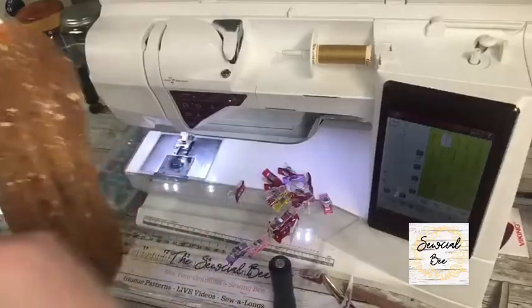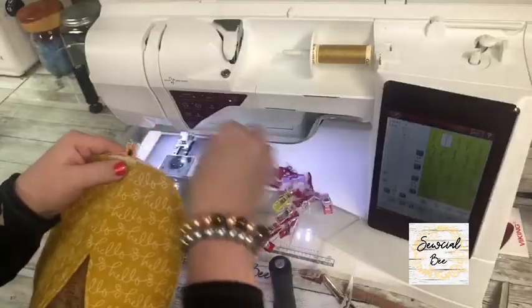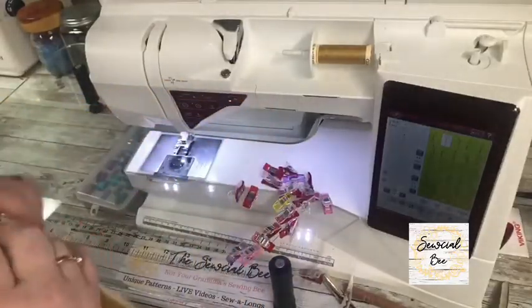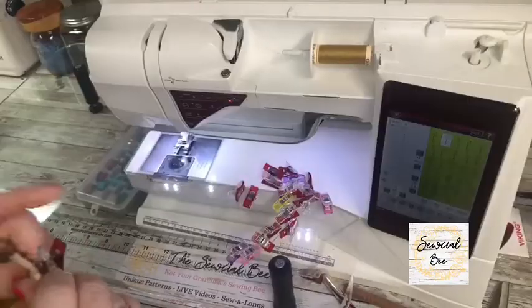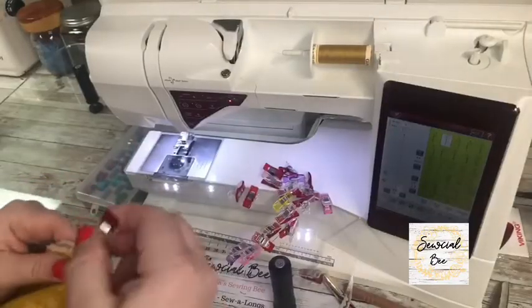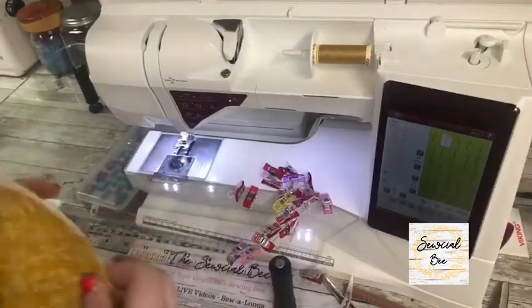And then right sides together, we're going to take those two clips and line them up and clip it. And then we're going to do the same to the back. Now, you can see that I'm bending the sole a little bit to get it on here. Why? Because there's ease built in. This is what's going to make your slipper comfortable. This is what's going to make it fit your foot.